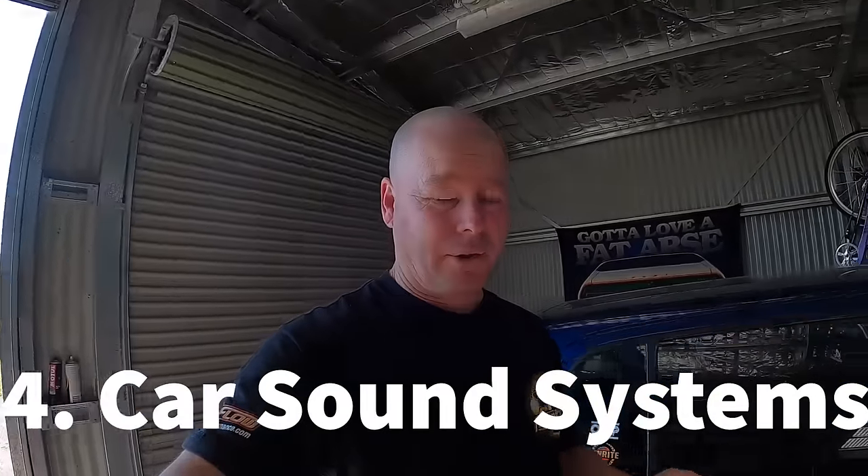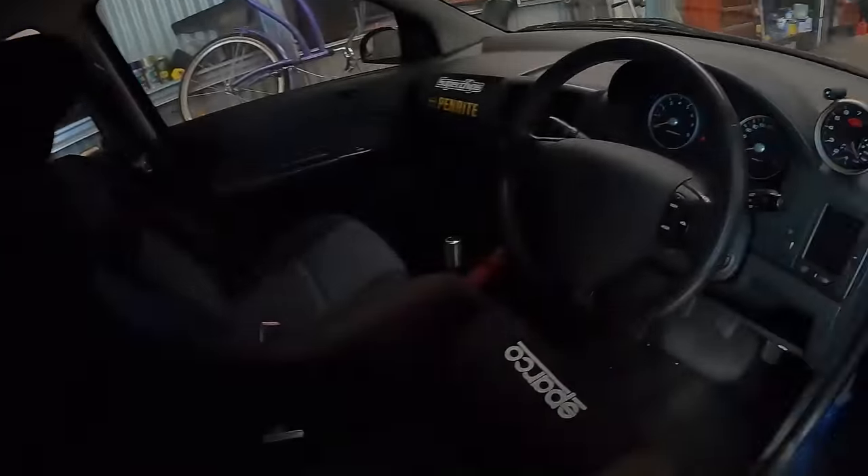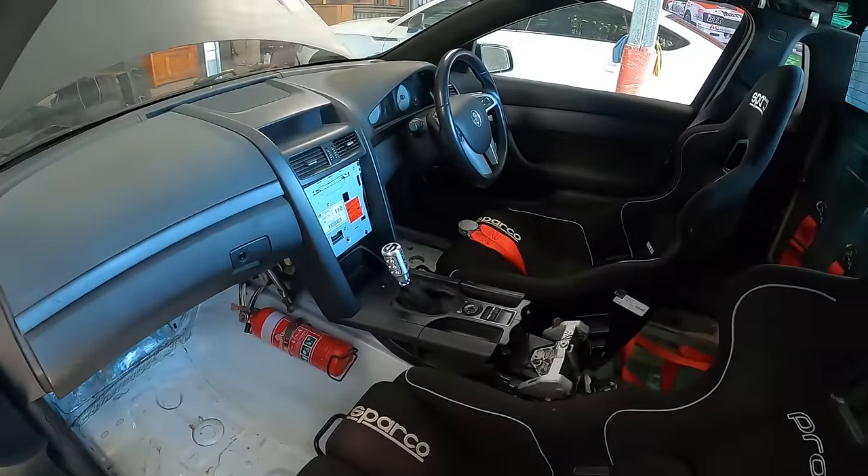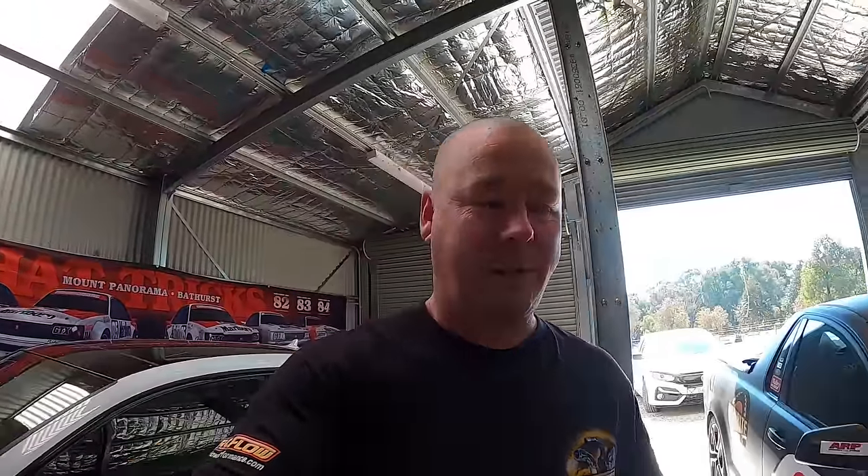Another one of my pet hates — car sound systems. Honestly, if you like your music and all the rest of it, get your AirPods in, go home, go to your lounge room. Don't spend money on your car stereo. We live and die by this little rule — our race car gets removed, our VE NASCAR, removed. A couple of reasons for this: one, it's downright distracting having a stereo going when you're trying to race around a car. These things weigh a heap and they can drain your battery. It's just not in the ethos of having a performance-oriented car when you can't hear the thing. When you're in this car and you're howling around, you want to hear everything. I used to have a stereo when I was a much younger lad, and my driving would suffer dramatically with the stereo on, because you lose all your human natural connection to the car. For us — in the bin.